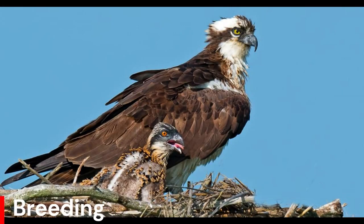In the second half of April, the female lays 2 or 3 eggs at a 1 to 3 day interval and incubates them for 37 days per egg. Even though chicks hatch a few days apart, aggression and dominance by the older chick is rare. If food is short, at least the oldest chick gets enough and survives.